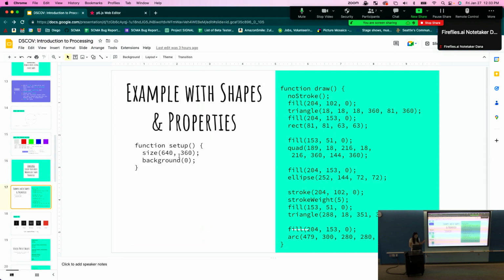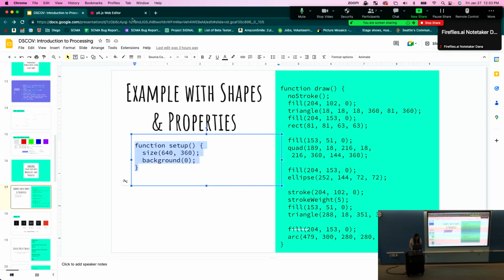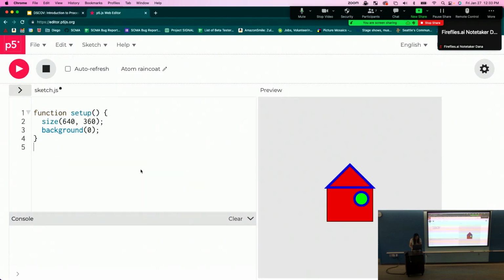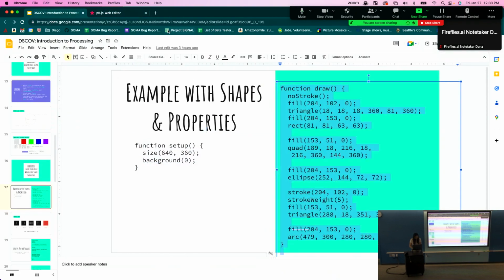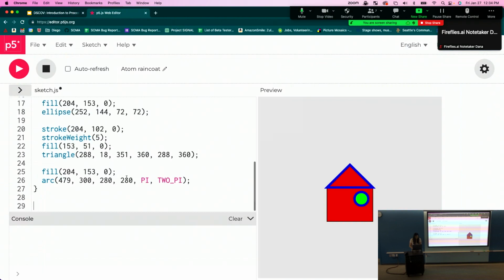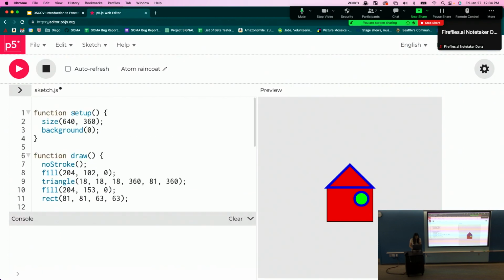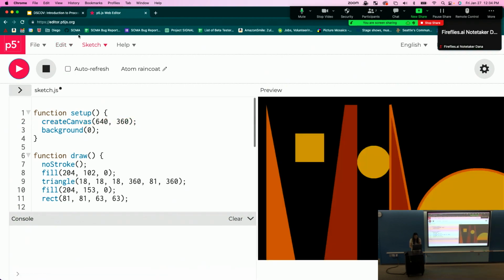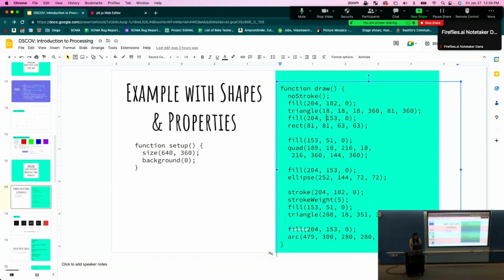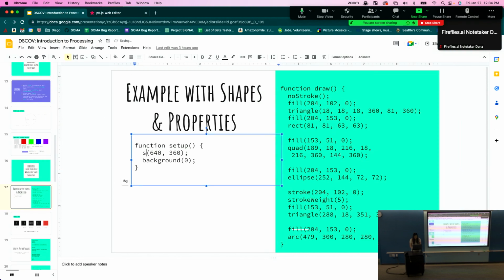So there are some things that you can do. I'm just going to copy paste all of this while this all happens. Oh, and I deleted my house in the process, so hopefully I don't need that later on in this presentation. Create canvas. I used to teach this workshop in Java, so I've had to change some of the functions. Create canvas.